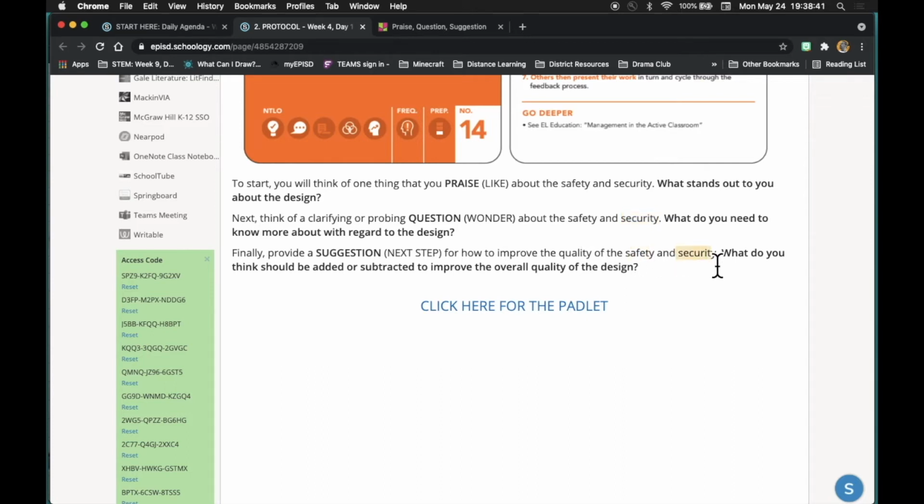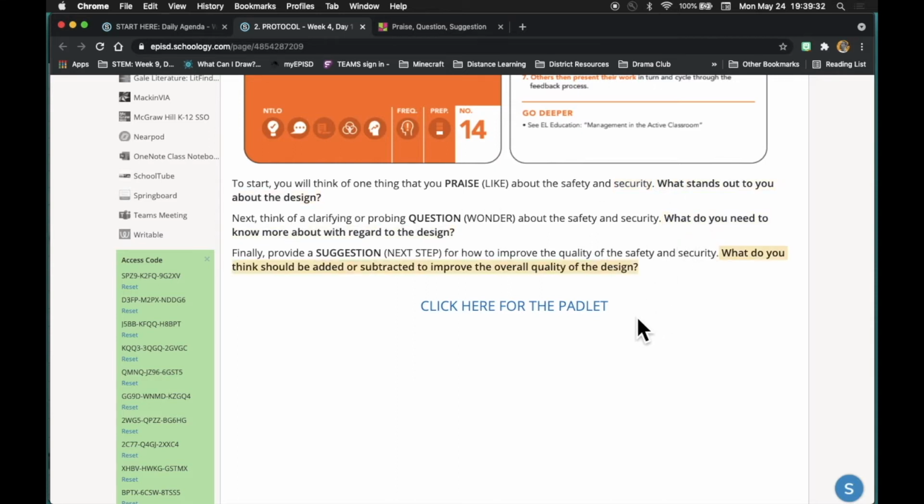In this moment, this is where we talked about what safety means and what security means. For the purpose of this video, I told them that safety means how well the egg is going to be protected or insulated from impact. Security means how well the egg will stay in the center or stay in its location without moving around. So we talked about this. We had some shout outs, and then we went over these bolded points.